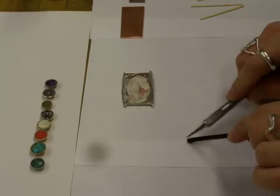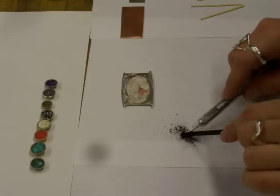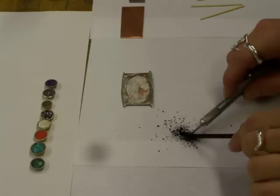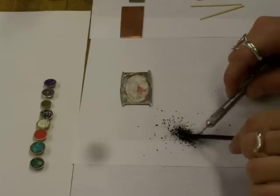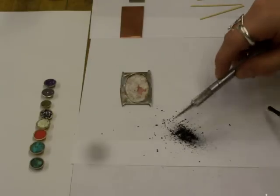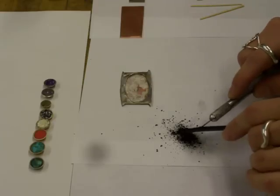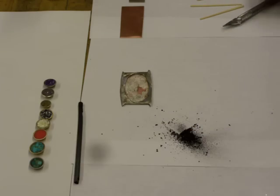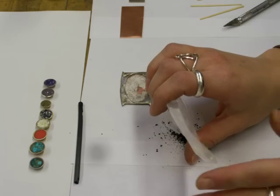So first you shave your material, whether it's charcoal or chalk. And with the black you only really need a little bit because it covers a lot, just to be safe. And with the eggshell, I'm going to add a little right now, but I think you can add as you go too, depending on how much you want.